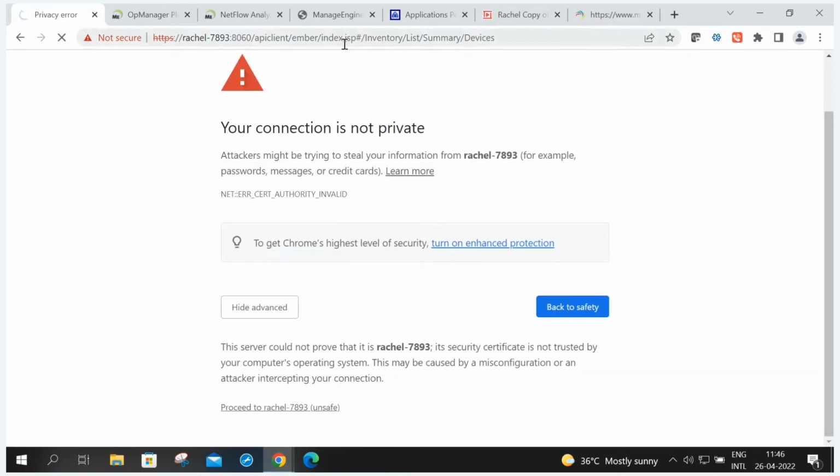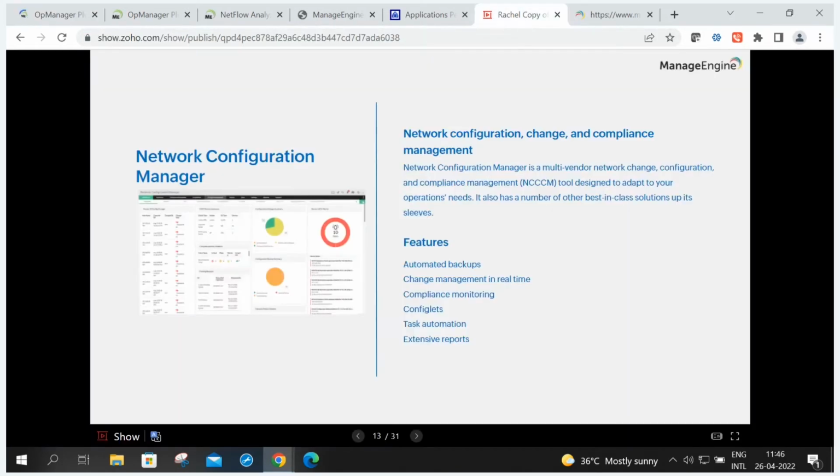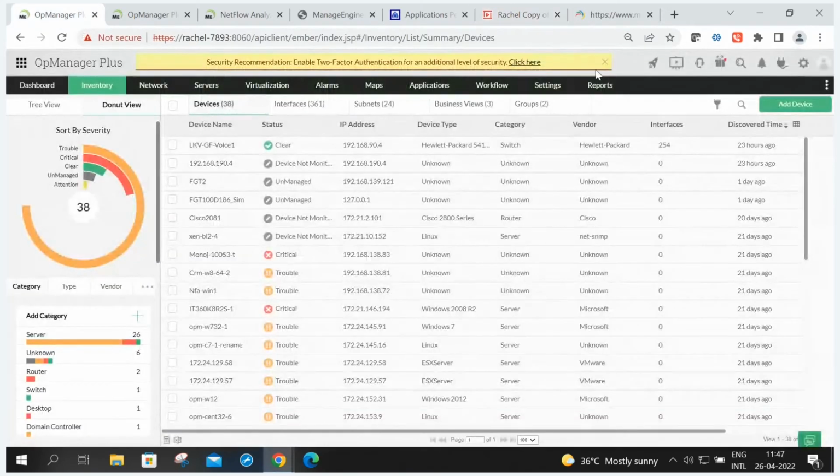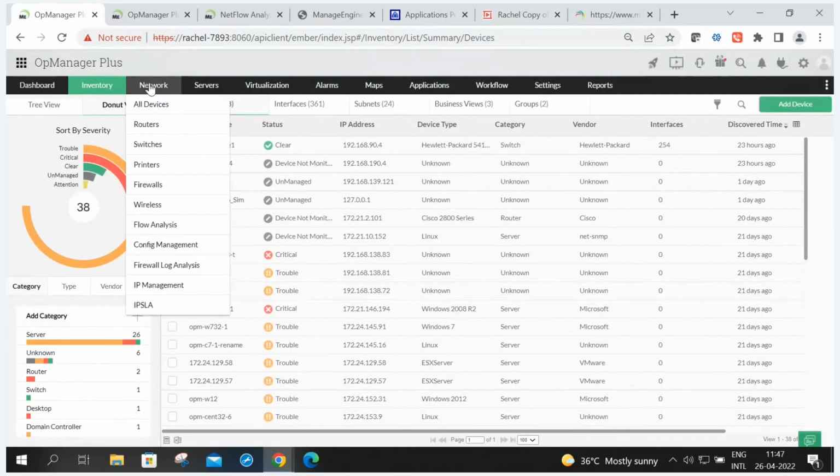So now in the Network Configuration Manager, we have 3 methods to take backup. One is an instant backup, then we have a scheduled backup, and the other is real-time change detection. So let me show you in the product. I'm hitting on the Network tab, Configuration Management.